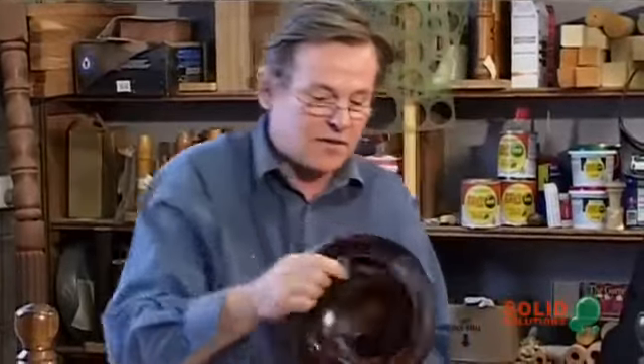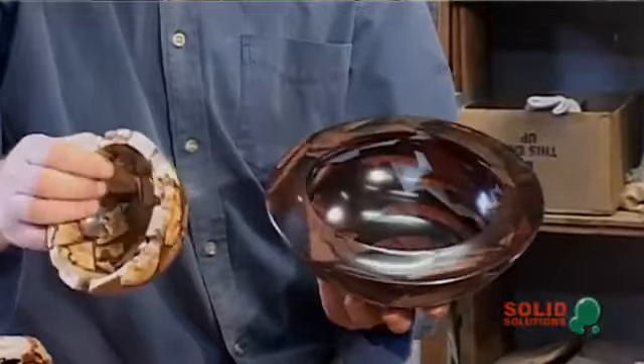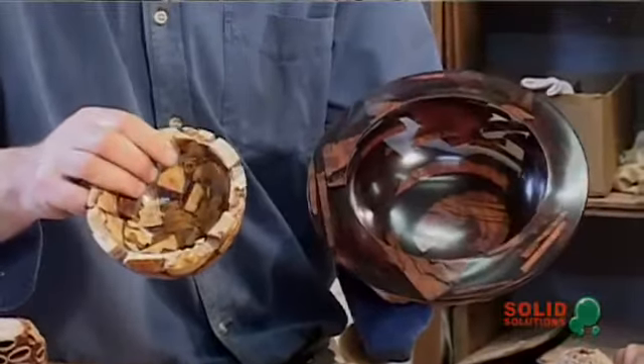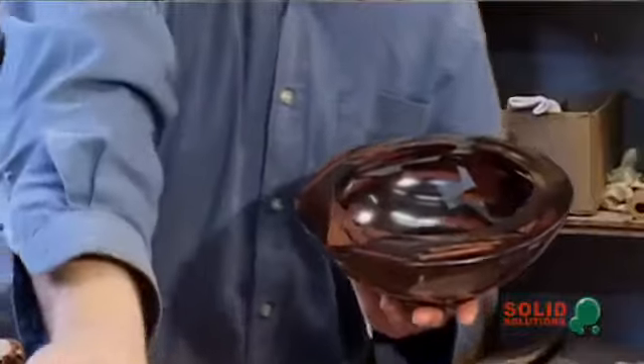I like these bowls here, because what I'm using effectively is just scrap timber. This was going to be burnt — it was just scrap timber, it had no other use. I think we call it recycling. That's right. And I've been able to cast all of those scrap pieces of timber in epoxy resin and then put it onto the lathe and turn it.